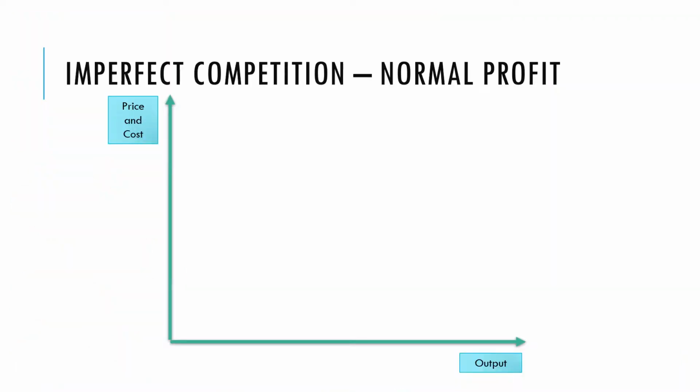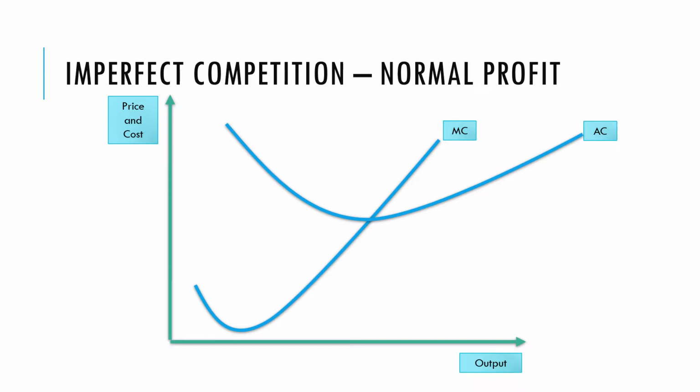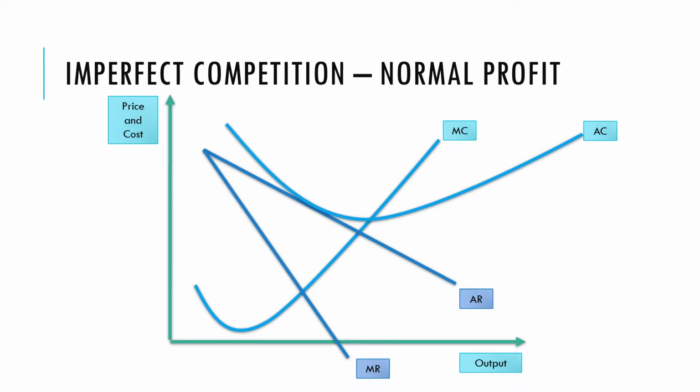So how do we illustrate this? We know we have marginal cost and average cost curves for a normal business. And here, rather than a horizontal, perfectly elastic average revenue, we have a more normal demand curve. We have some ability to charge a higher price or a lower price, and that reflects itself in our output. If this business is a profit maximizing business, we want to produce all those units as long as the addition to revenue, so marginal revenue, is greater than the marginal cost of those units. So our profit maximizing point is here.